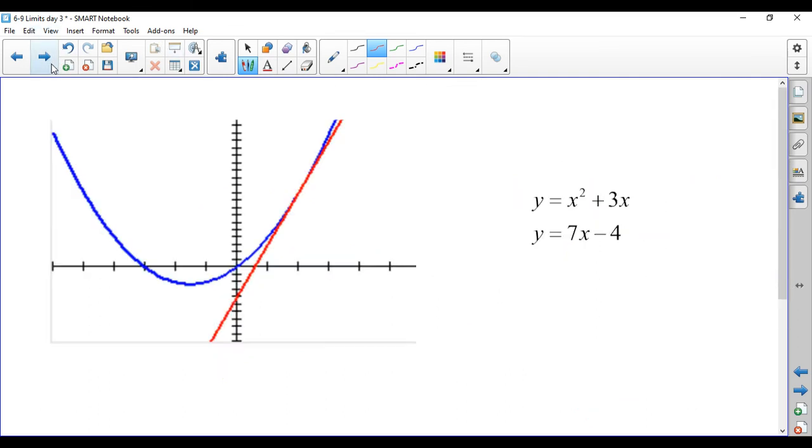So what we actually found here, and this is where calculus goes, and this becomes the derivative. What we found here is the slope of the tangent line, which hits the graph at a single point. So here's x equals 2, and the graph, x squared plus 3x. And then what we found was that the slope was 7, the slope of the tangent line. That was the limit. If I use the slope of 7 and the point (2, 10), what I get is this equation of a line, y equals 7x minus 4. And when I graph that, I see it touches the curve at a single point.